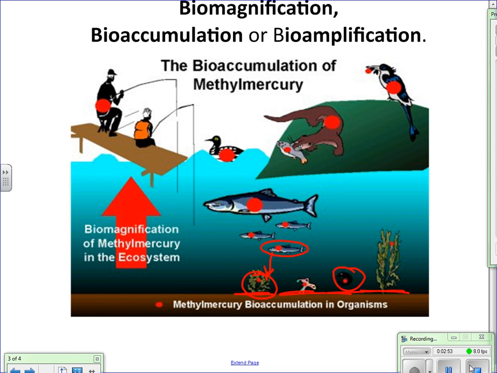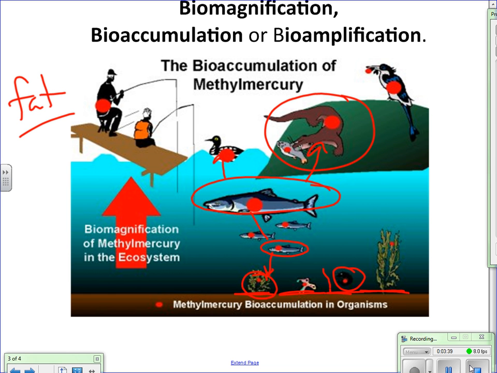Now, because we're moving up the food chain, if we move to this fish right over here, again, same thing. It's not going to just eat one of the smaller first order consumers in its lifetime. It's going to eat many. And so what we're going to notice is the accumulation again of toxins, of mercury, more and more. Now if we move up to, say, geese or fishers, other organisms that may eat these fish, we notice that the red dot, which is significant of the amount of mercury or the amount of pollutant, gets bigger and bigger, meaning that it ends up in the organism. Most of these pollutants end up getting stored in the fat cells of organisms.